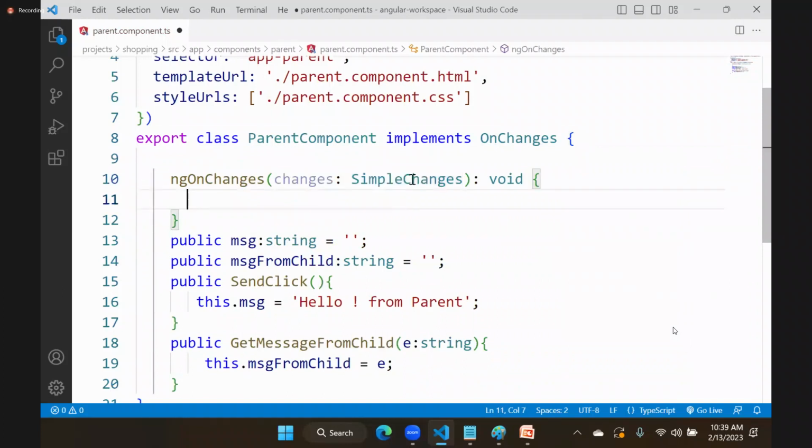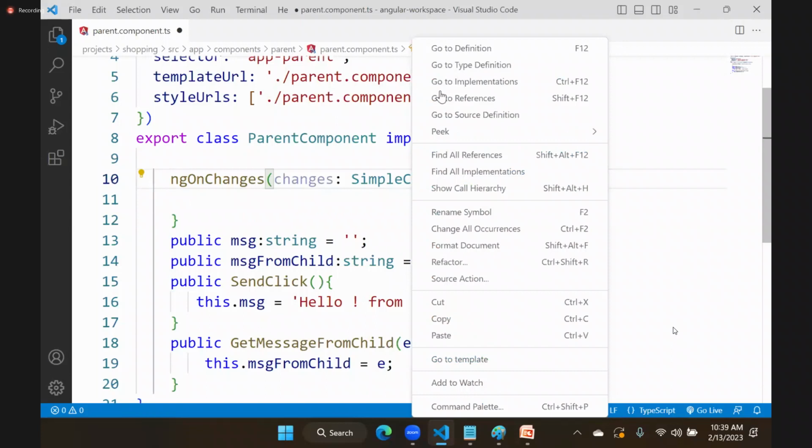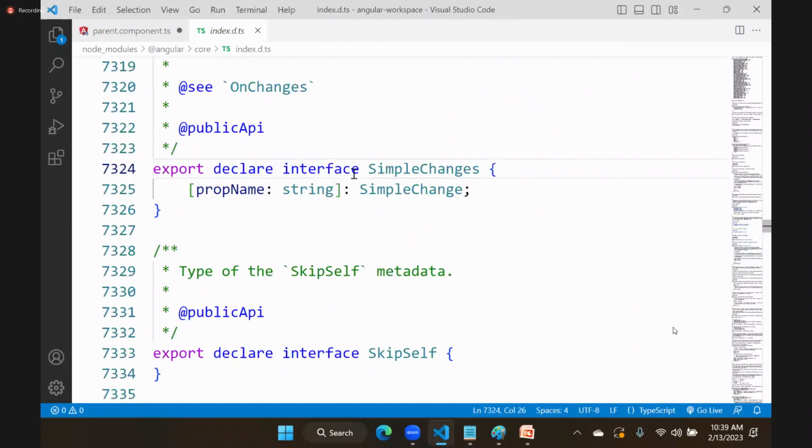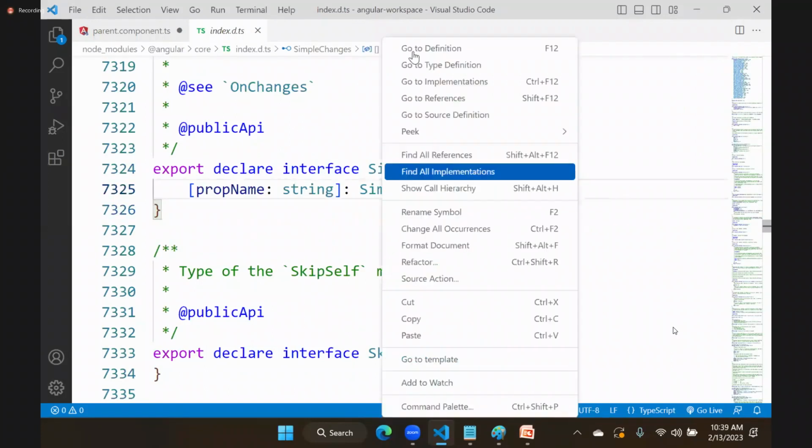Let's go to definition: right click, go to definition. You can see this SimpleChanges object comes from the SimpleChange class, a custom type. Right click on SimpleChange class, go to definition.